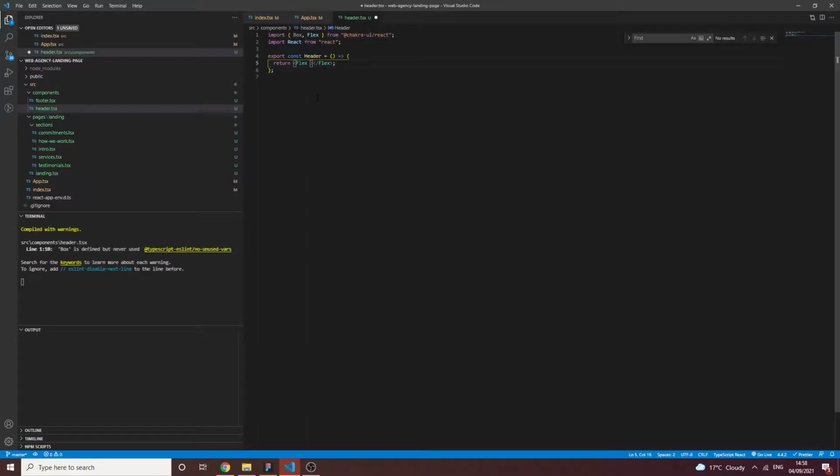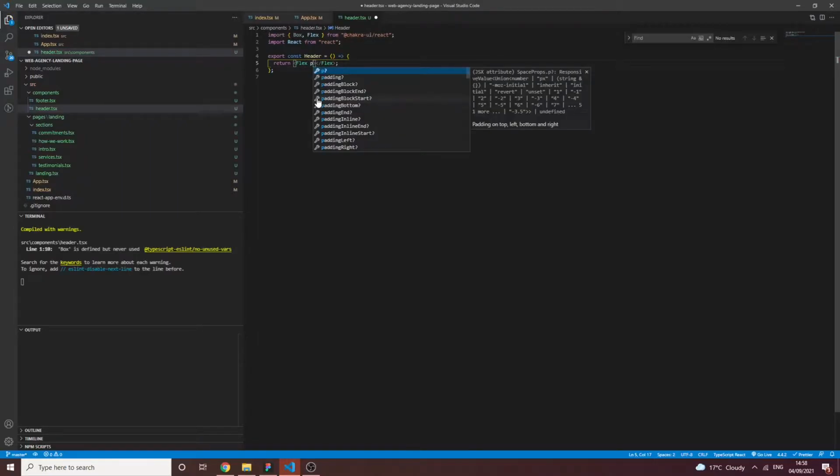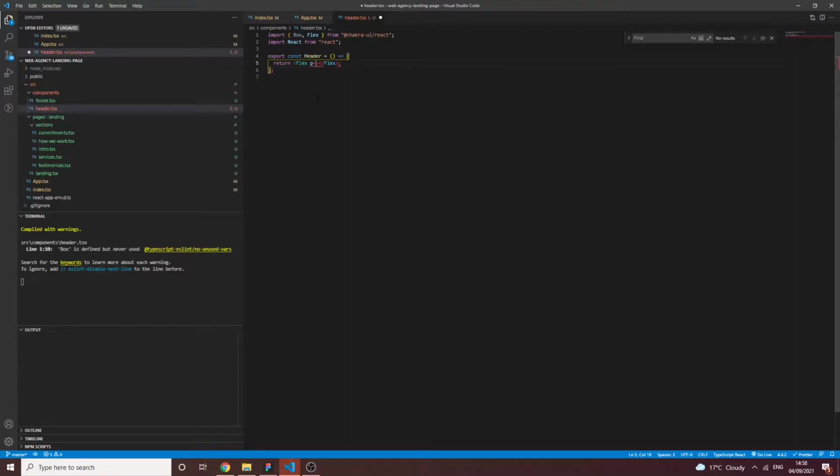Then I will add a padding on the x-axis, which can be 200 pixels. Then I'll give it a padding on the top and bottom of, let's say, 30 pixels. You can save that. We'll also make the width full and give it a background color, which is going to be blue.